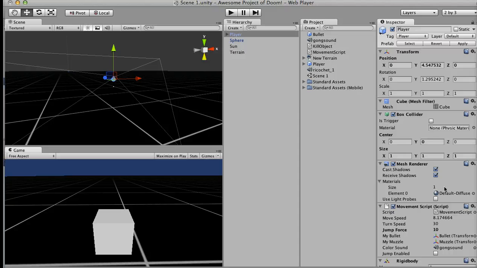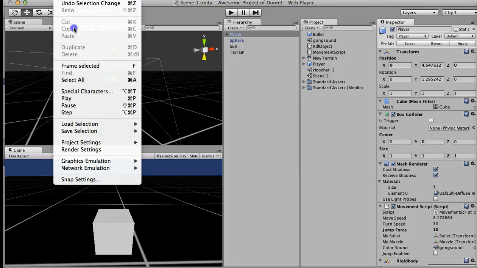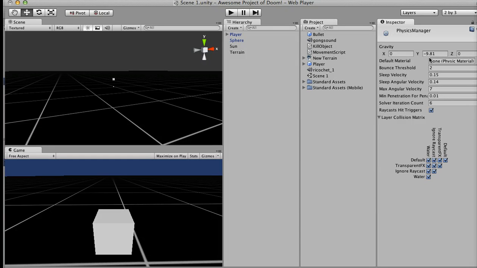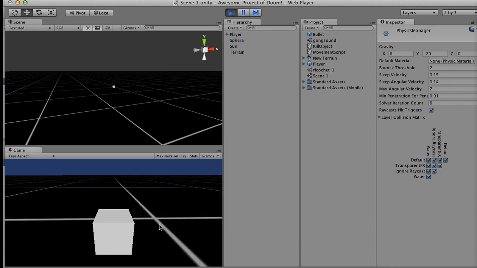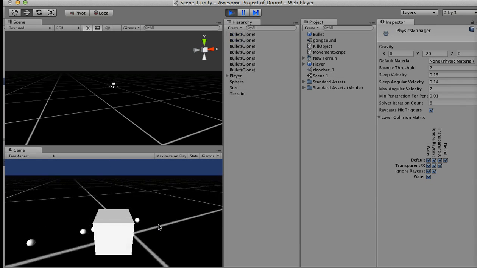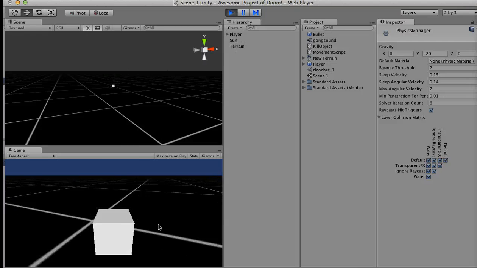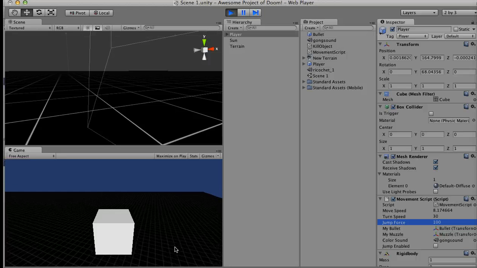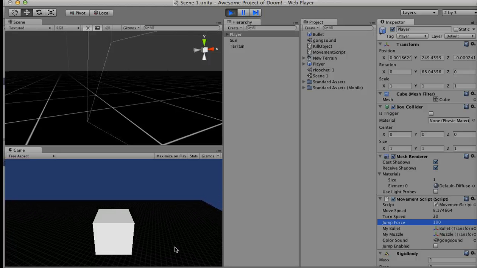So what we're going to do instead is set the gravity a little bit higher. So go to Edit, Project Settings, Physics. And right now, gravity will just apply a force of negative 9.81 to your guy. So you can change that, make it like negative 20, let's say. And now let's try it. Now the gravity takes effect a lot quicker. Boom, boom. So even if I set my dude's jump force to 100, he'll fly up, but he'll also come down quicker because there's more force coming down on him.